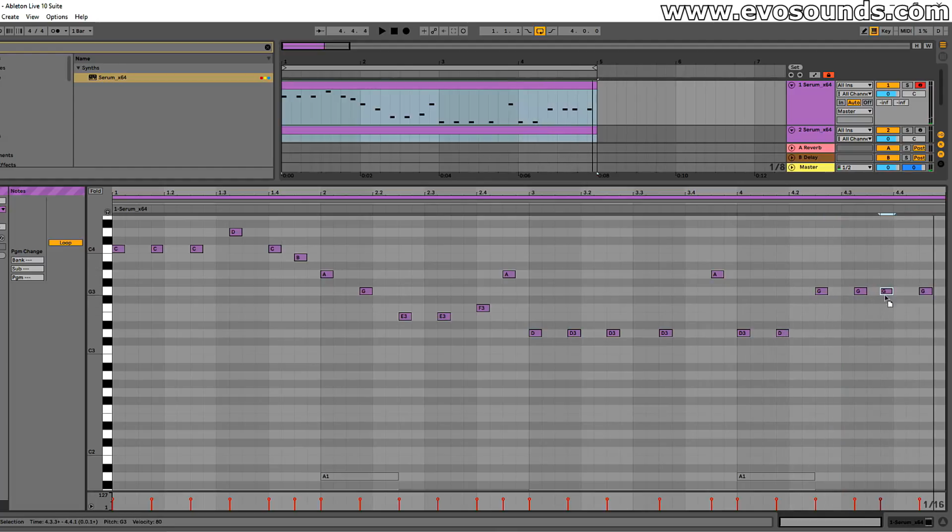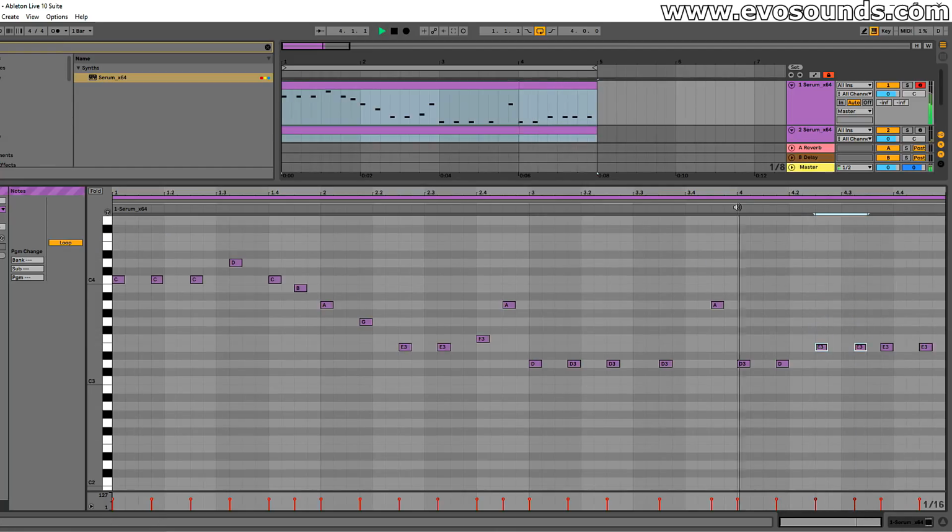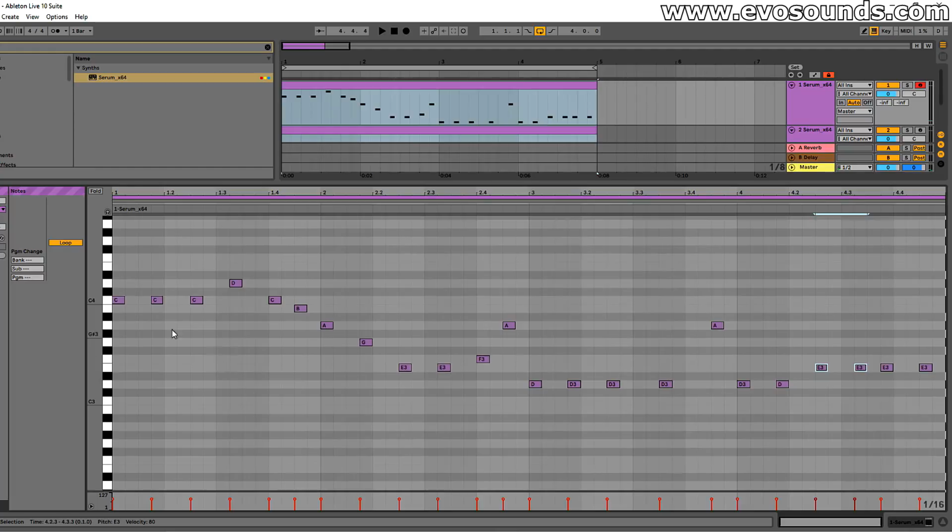Maybe go da, da, da, da. Nah, we're just going to keep it simple at E. So there we go. We have jammed out a melody. And the contour on it, obviously, it's going to be going like a little mountain, down, down, a little bit up here, down, stay there, stay there. But you can see we work our way down in the melody to bring people down to this area here.